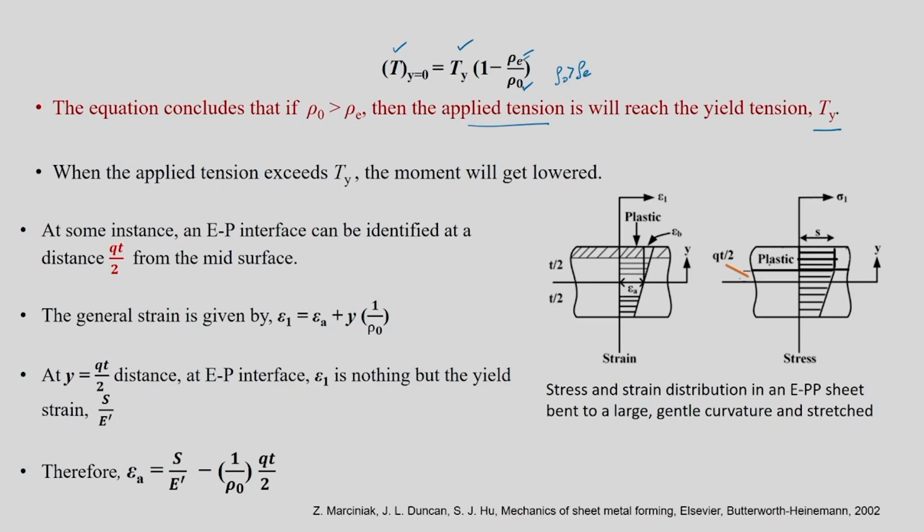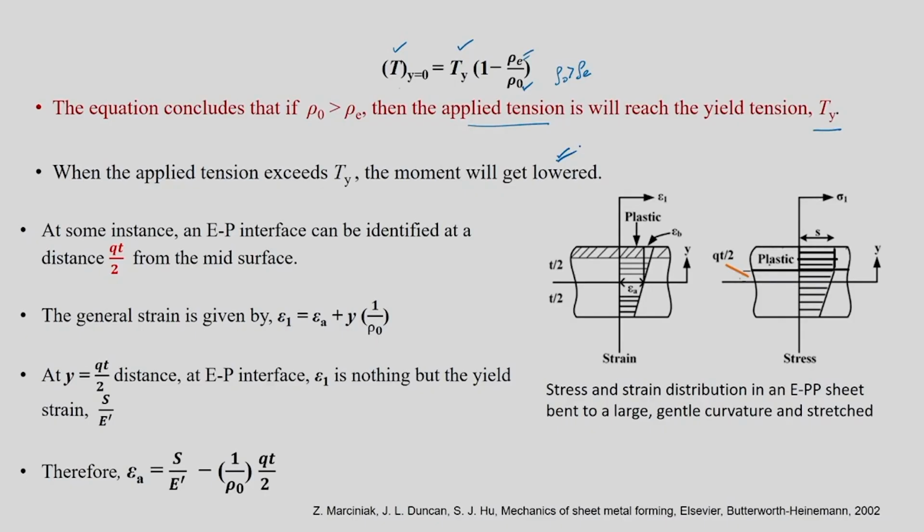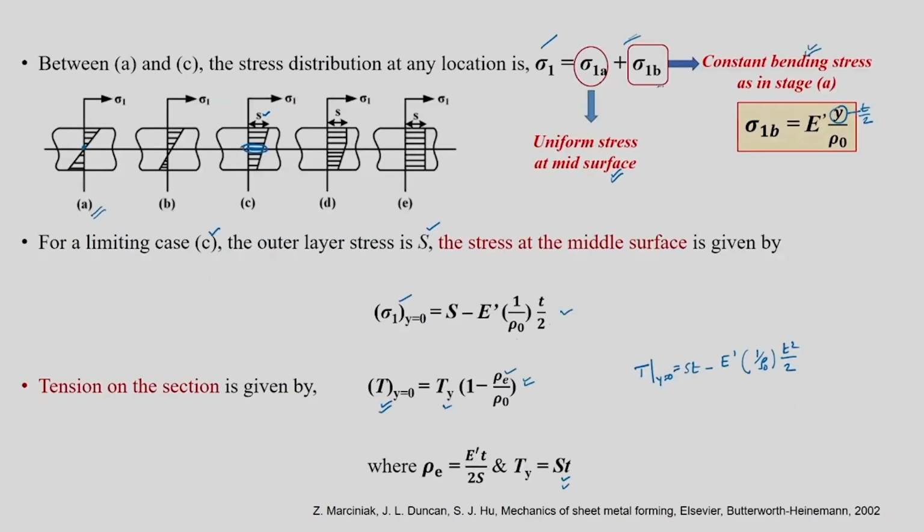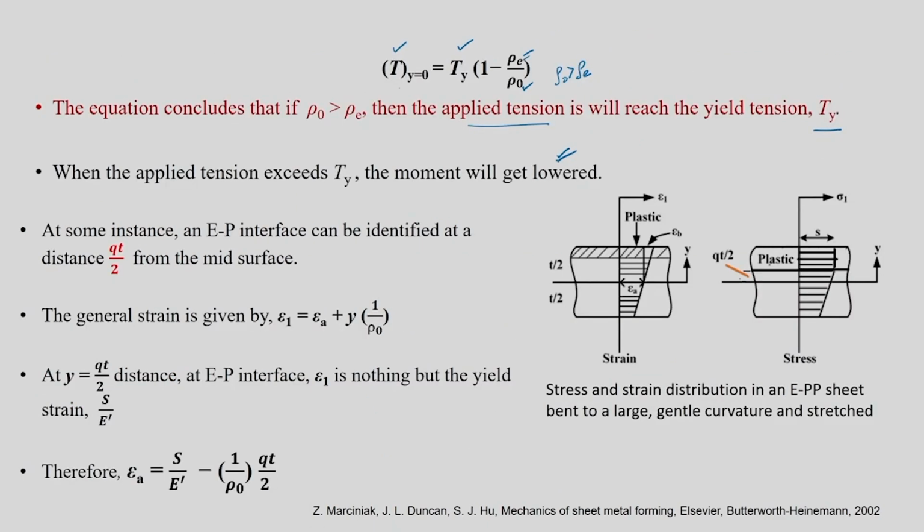Now what will happen is, if your applied tension reaches Ty, then there is no need for moment. The moment will actually get lowered. You do not need to give that much moment which you gave before, it will be lesser than that. That is the main point. So when the tension is given, the moment is not required, it will be lowered automatically. Okay. But now let us go to one important one, that is the D stage. Let us increase the plastic deformation, and then we will get an elastic to plastic interface.